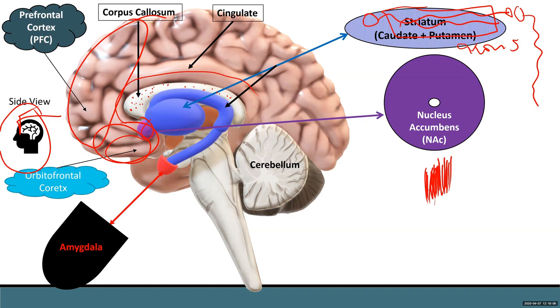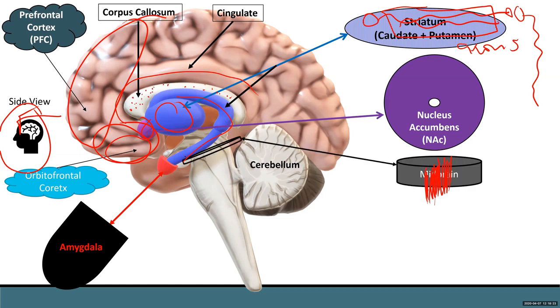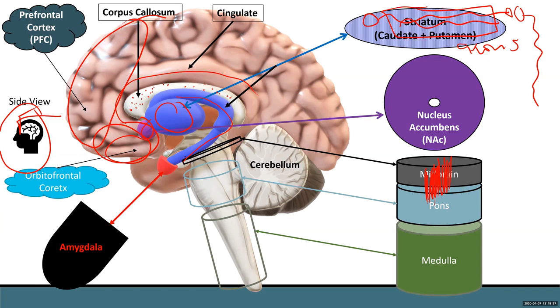The striatum, sorry, I'm covered up here, is a combination of this structure, and each of those is the caudate and putamen, but together we call it the striatum. It's important because it's involved in OCD and other types of habitual behaviors. That's the midbrain, the pons, and the medulla oblongata. All of them together make up the brainstem. You don't need to remember any of this. I'm just showing this for anybody who's interested.